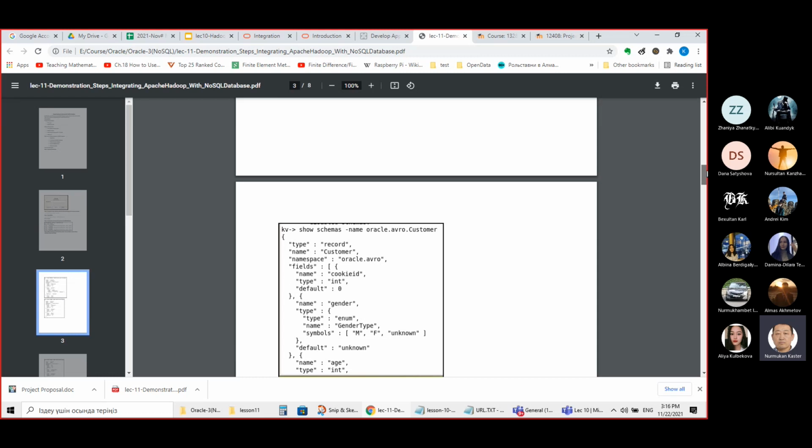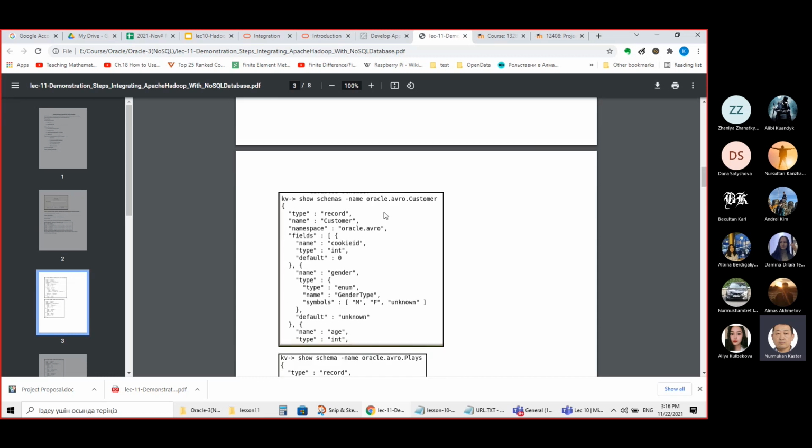Basically, you can see this type. For example, here is a customer. It has a type, name, namespace, and fields, and so on. So that's the schema so far.